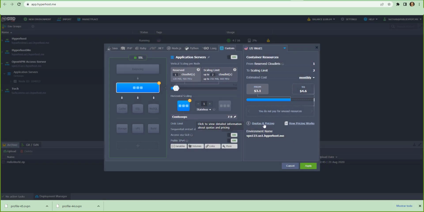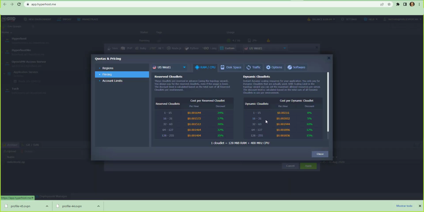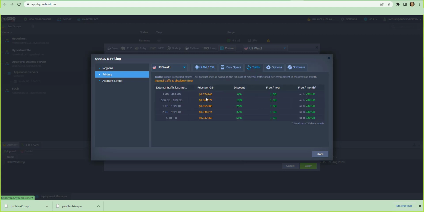And another thing that's important to understand is how much traffic we are allowing. So the first 730 gigs per month are free. Okay, after that, you need to pay for the gigs that you use. So use the VPN for the things that you need. Okay, 730 gigabytes is a lot of data, but if you use videos, that can go really fast.